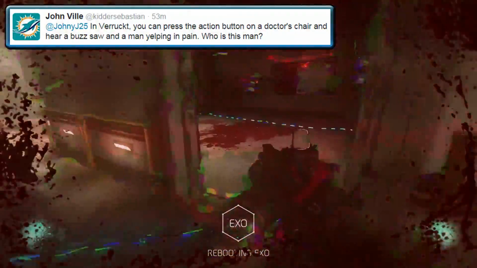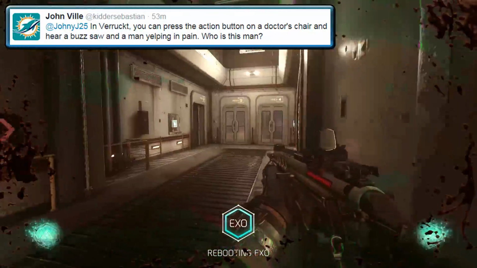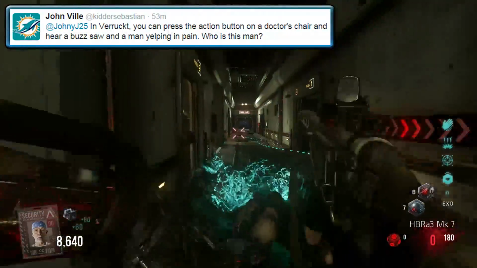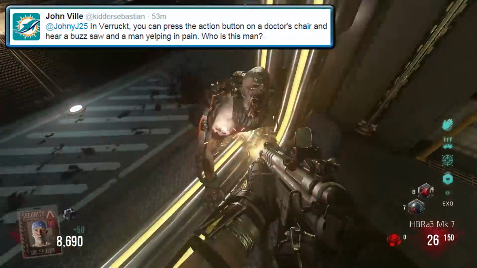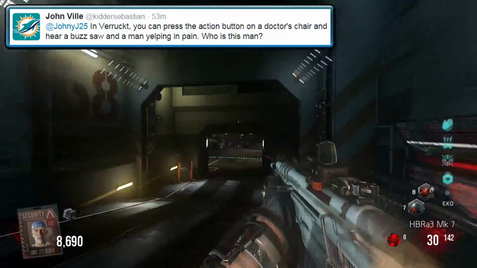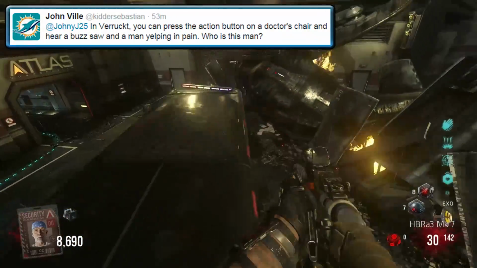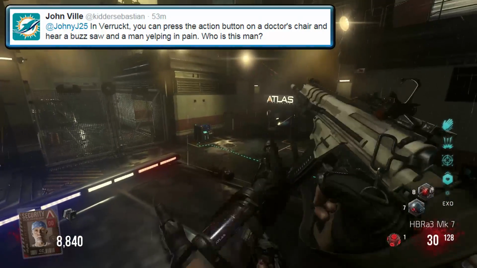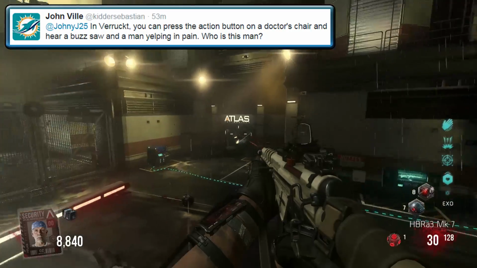When Treyarch includes little Easter eggs like this, they're trying to build the atmosphere. They're trying to give you a sense of all the dark stuff that really went on within this building. I mean, look at some of the walls, where you'll see some of the insane bloody carvings that people have scratched in with their fingers as they suffer from the demons infesting their brain. Treyarch really wants you to get creeped out by this place, so when they include Easter eggs like screaming people or buzzsaws, they're almost like triggers. They're trying to make you a little bit on edge.